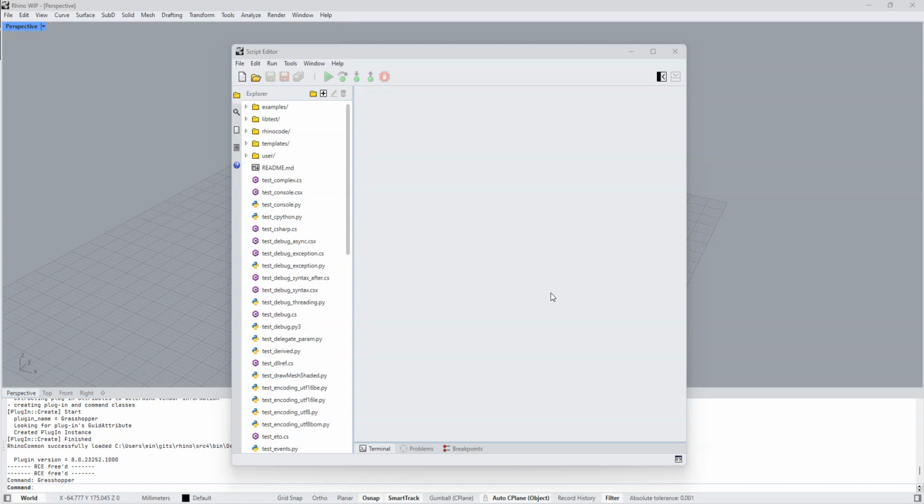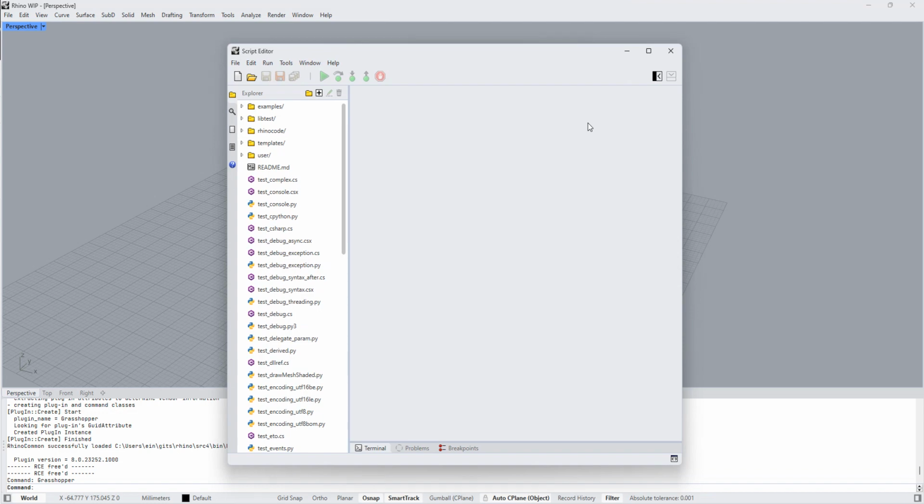Hello everybody. In this video, I wanted to show you how you can export Rhino and Grasshopper plugins from the script that you write in the new Rhino 8 script editor, the standalone one, or the one that you can use in Grasshopper with the scripting components. This is meant to be a very quick introduction. I just want you to get started and start filing bug reports. Obviously, we're going to make nicer tutorial videos later.